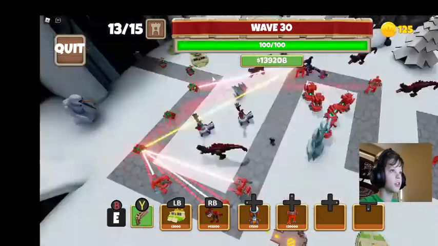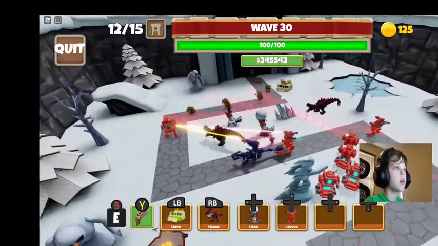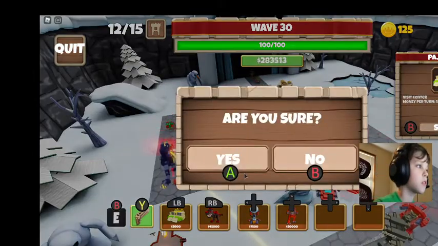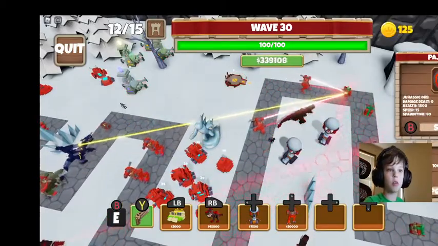It's wave 30. Sell the legit farm. Okay, so now, orb time. We need to get max out on orbs.